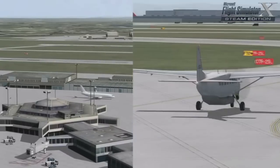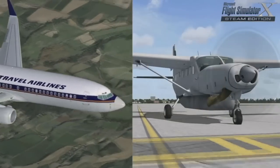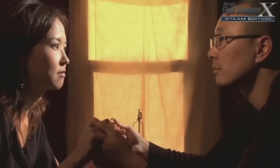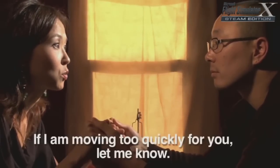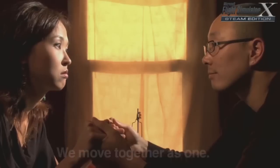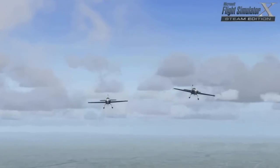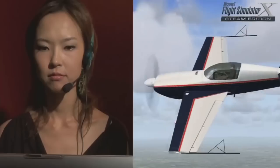FSX Steam Edition is largely compatible with existing add-ons, and we say largely because there are reports of a number of add-ons not working, notably the PMDG aircraft having problems, and some reports of OrbX scenery add-ons having some problems. Another feature of the FSX Steam Edition is it does support side-by-side installs. What that means is if you have FSX Classic already installed, you can still go ahead, buy and install FSX Steam, and the two sims will run just fine. However, in my investigation, most or many third-party add-ons don't like to be installed into two versions of FSX at the same time, so to get the best value out of FSX Steam Edition, you really need to wipe out your FSX Classic install — and for many people, that's a big no-no.